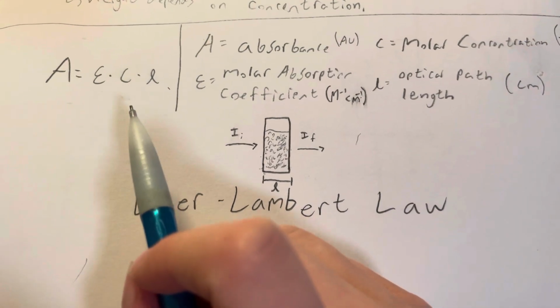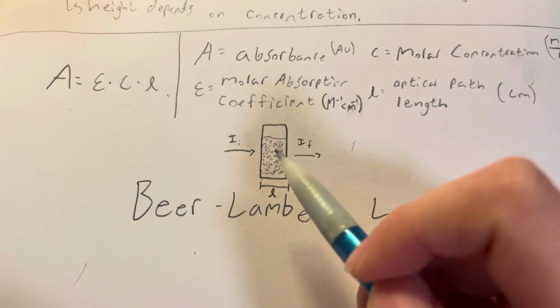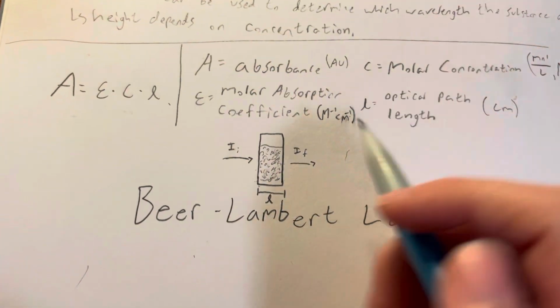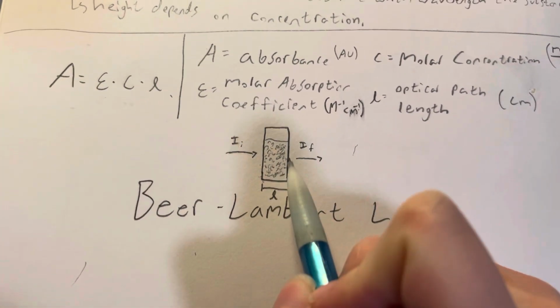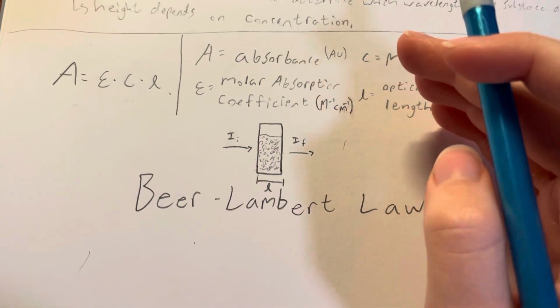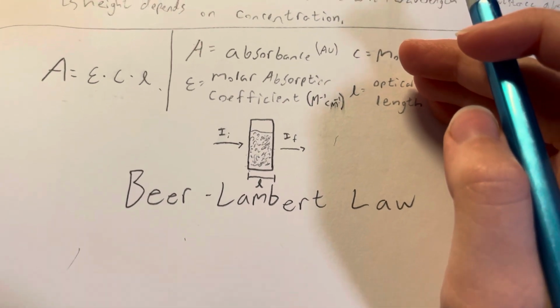Now, in this experiment, we're only interested in the absorbance level of the actual chemical species in all of our solutions. So this is why we had to subtract the absorbance of the water in the solution from the absorbance measured of the actual chemical species in the solution. If we hadn't done this, if we hadn't subtracted that absorbance value, the absorbance value measured would be slightly larger than what is actually accurate.